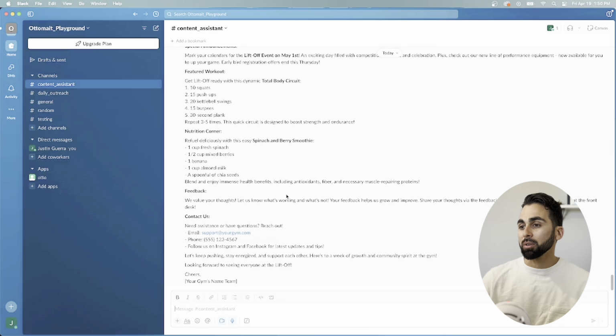So this is something that I'll actually take to the gym owner now and see what he would like to add, remove, and how much influence we can have for anything that he'd like to share. So that'll be it. All right, you guys, as you can see, this is a pretty cool way to automate content. You can even go ahead and give input into the AI bot. You can have it create different types and styles. And then you can even take this to the next level where you can connect to Gmail or to any email provider. Slack makes that super easy to do. I'll be going over that in a later video.